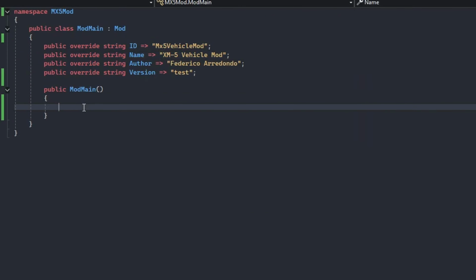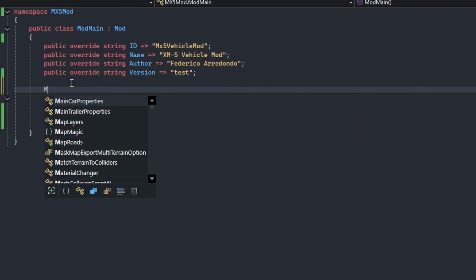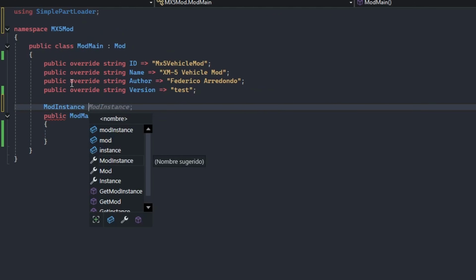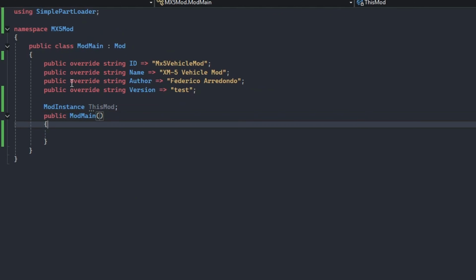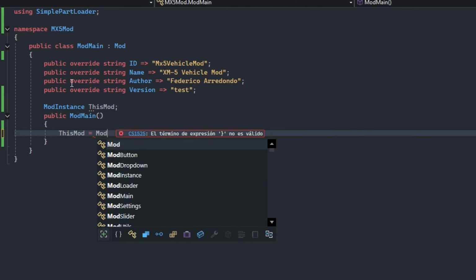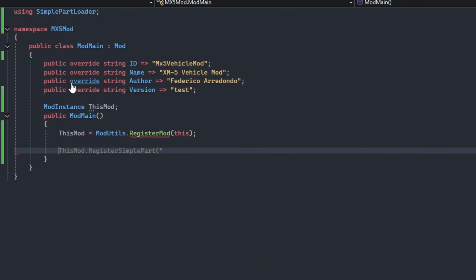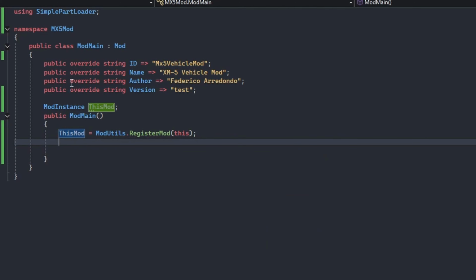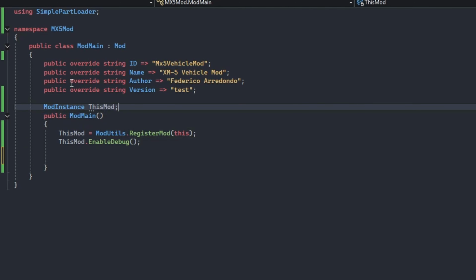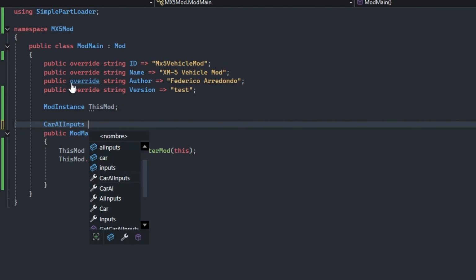To start coding, we need to register the mod to ModUtils, pretty much standard. And we also need to enable debug, as it's very useful while developing a car. We now also create a car.